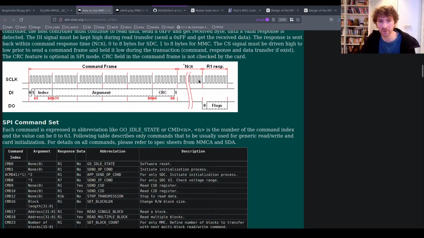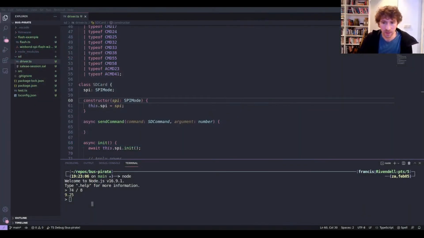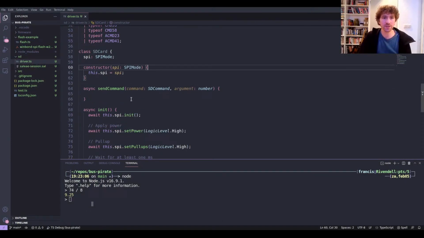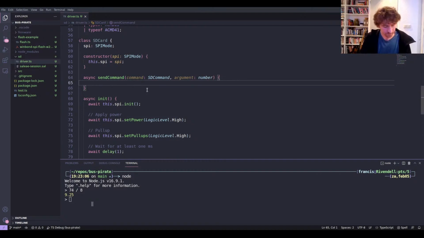Then there's some amount of time, and we get a response from the command. We won't handle the response part. We're only going to handle sending the command, and because there are different kinds of responses, that will be a separate thing.